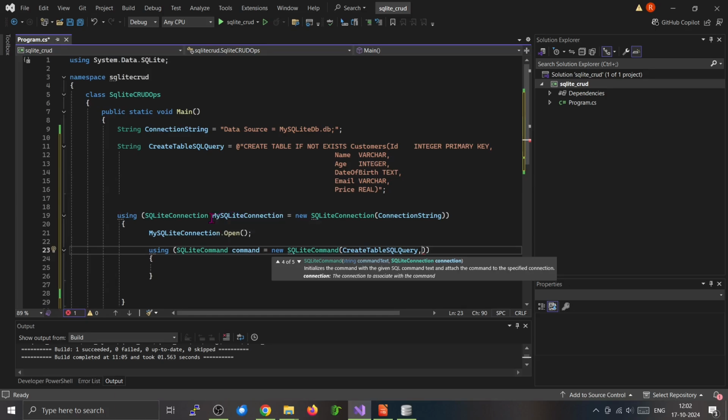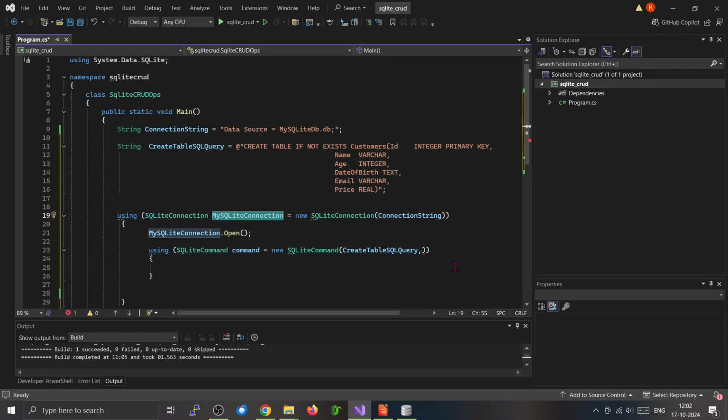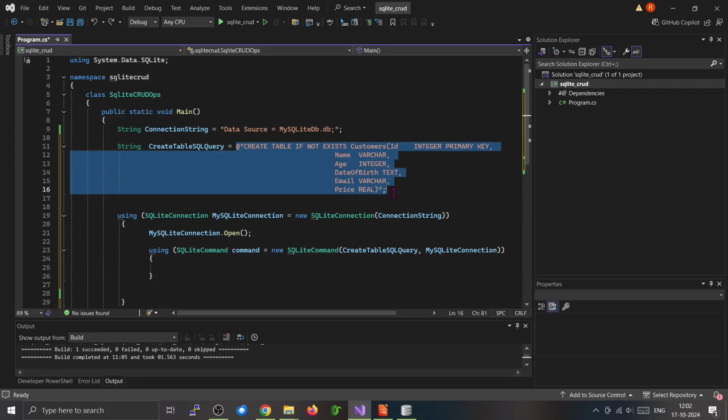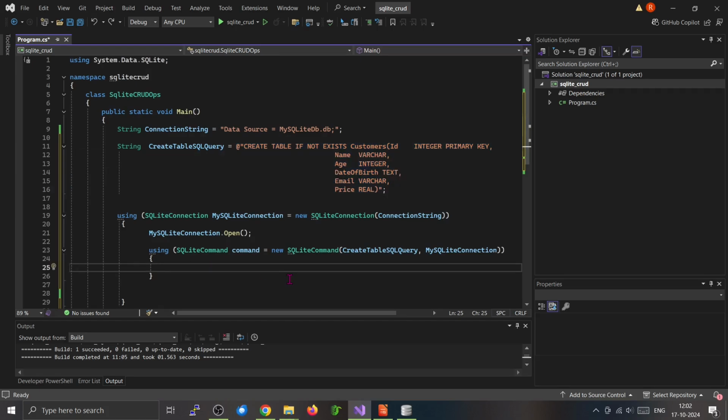Then we have to give the connection, that will be this one. Now we have to execute that particular command inside the database. You call the command object, then you call the method ExecuteNonQuery.